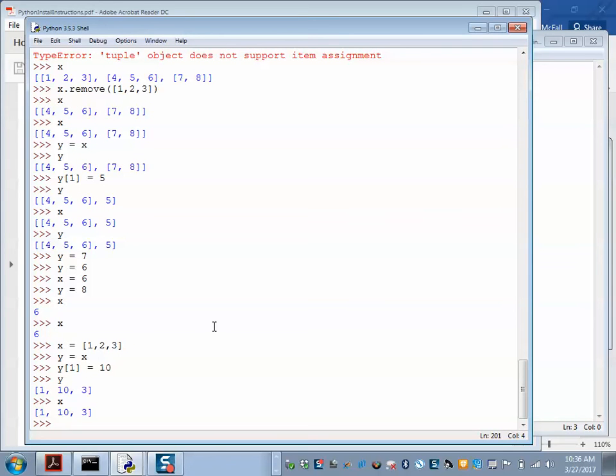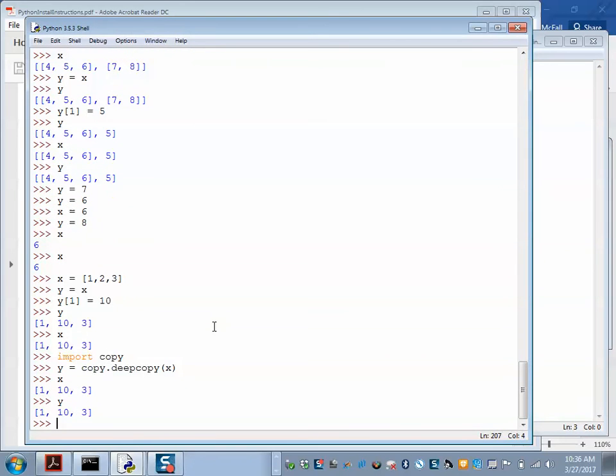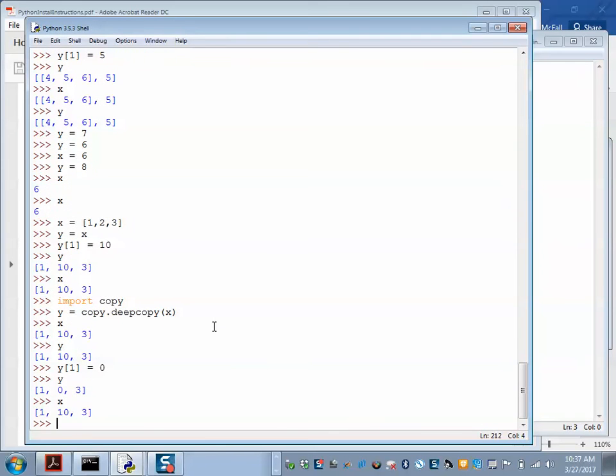If I want to copy x into y without that effect, I actually need to use the copy command. And the copy command is not a basic Python command, but rather in a module called copy. So when I say import copy, it will import more commands that have to do with this copy module. And if I want to access things in the copy module, I type the name of the module and then whatever command I want to do. So for example, I can have a deep copy of x. So now x is that and y is that. They're the same things. And now when I make y1 equal to 0, y changes, but x does not.